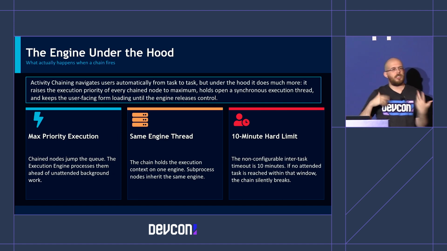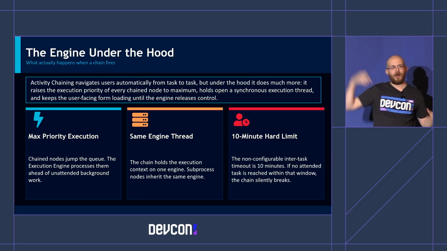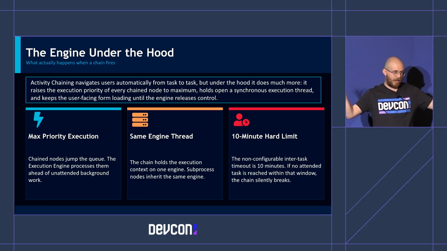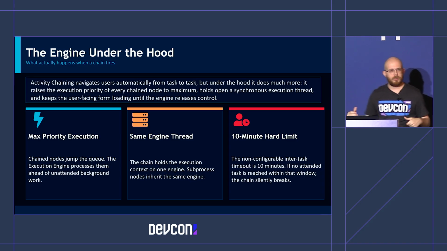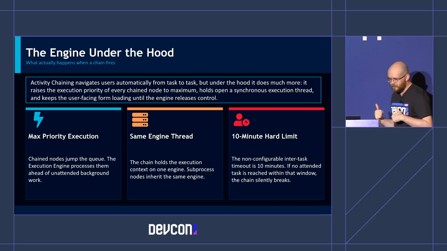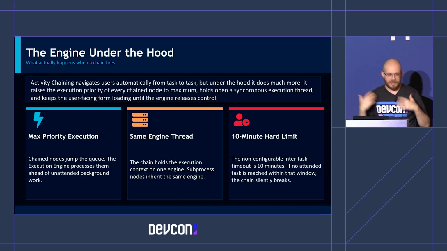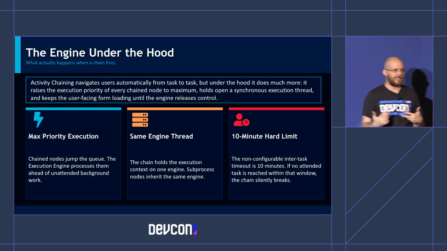But that priority doesn't just come from nowhere, right? We can't just pull new threads and more execution power out of thin air, although that would be nice. It's coming from somewhere. It's borrowed. So there's a finite pool of threads which are being pulled from, which activity chains use in order to keep everything snappy and fresh. Since that's being borrowed, we have to be really intentional about how much we're activity chaining, because we're taking it from somewhere else to divert its power to activity chaining.